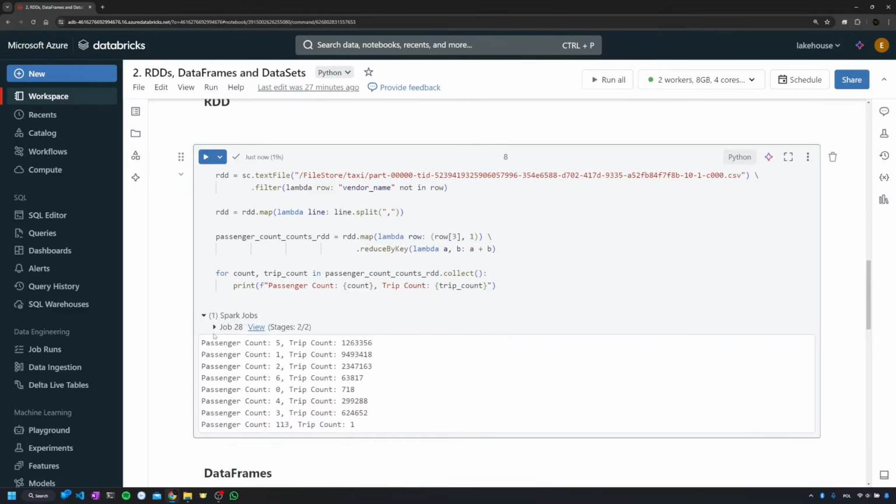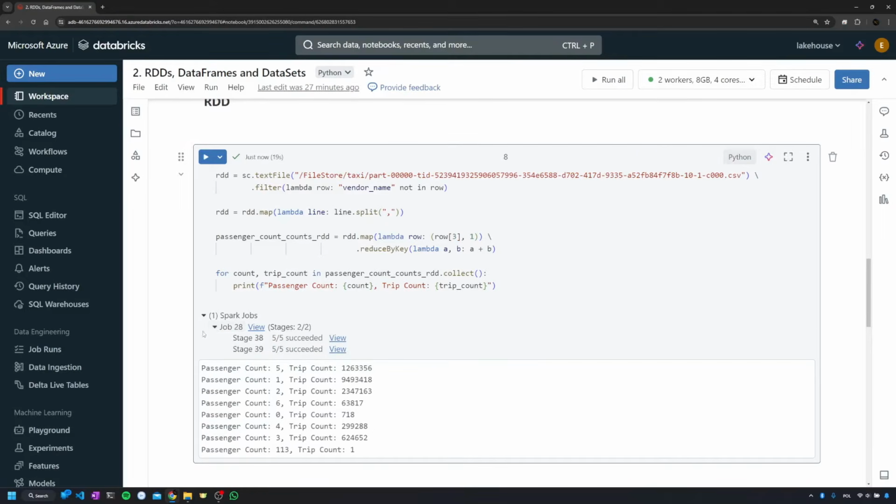And what we are going to see is that now, for the first time, we are going to have one job with two stages. Previously, in all other examples, we had multiple jobs, and in each job we had mostly one stage. Here we have one job with two stages, and in each stage we have 5 tasks. So let's take a look at how this looks in the Spark UI, job number 28.